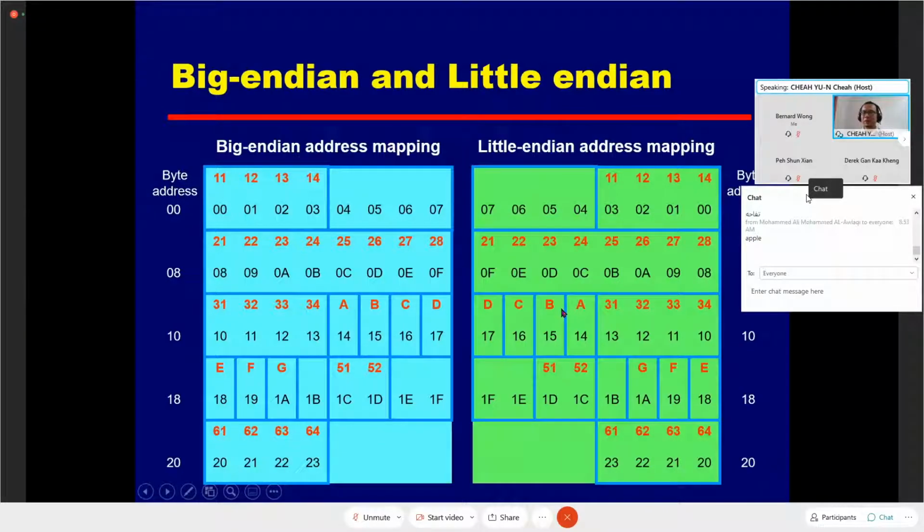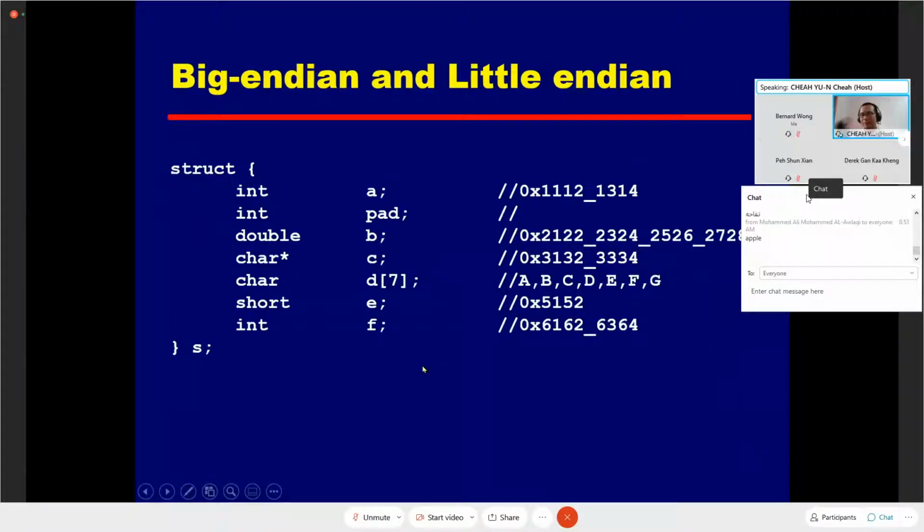But for the little endian one, look, it fills from the right to the left separately because those are separate array elements. If you notice, A, B, C, D is now reversed from the big endian. But if you think about it, it's actually not reversed. Why? Because all of them are actually separate. Here is A, here is A. This one is B, here is B. So it's not reversed. It's just filling up from different directions. That's all. So be careful when you talk about arrays, because arrays will be treated separately and not as an integer or a string or whatever.